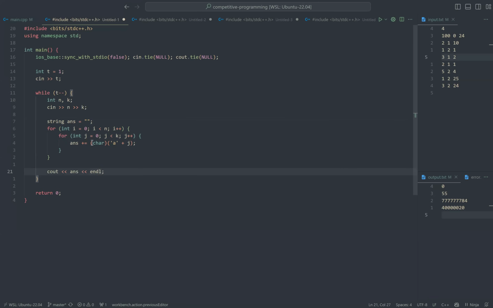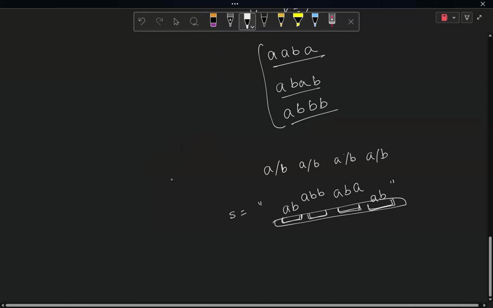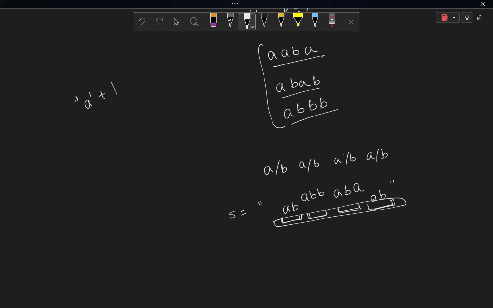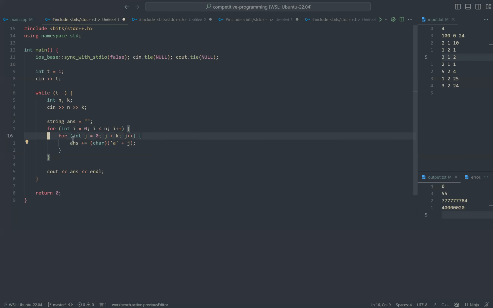So just in case you don't really understand this part, we are saying that for the character A, add 1. I'm telling this for those people who don't really know about it right now. Character A plus 1 becomes an integer, and if you typecast it back to char, it will return you character B. Similarly, if you add 2 to character A, it will become character C. So if you know about this, it should not be hard to understand now.